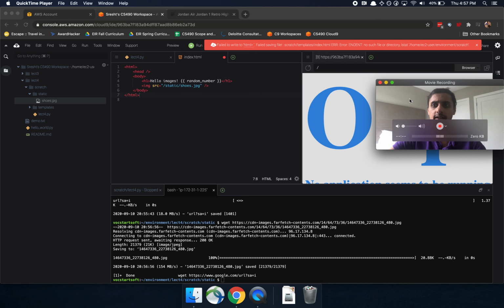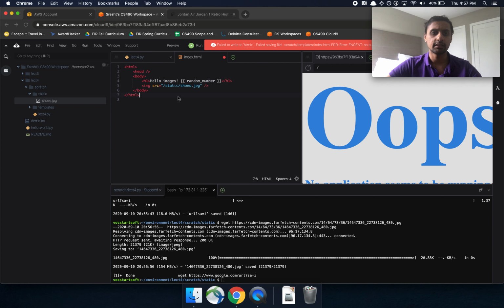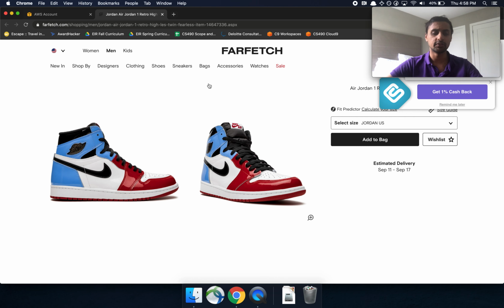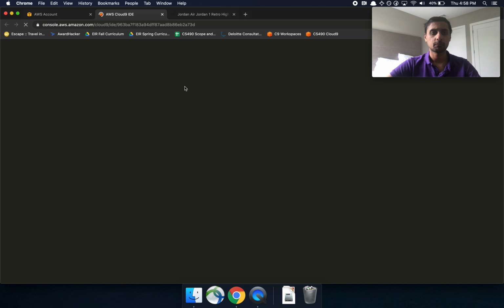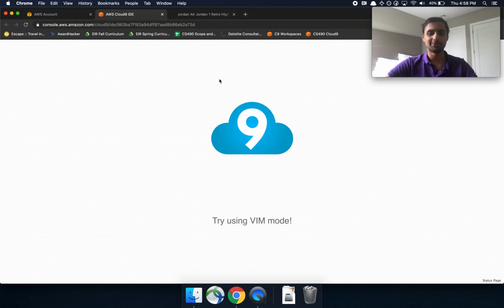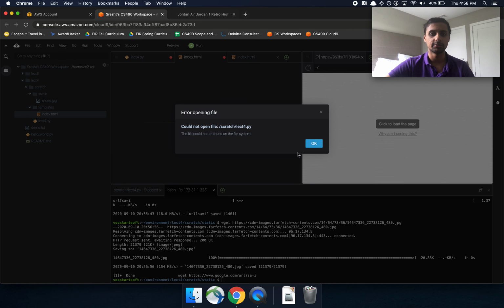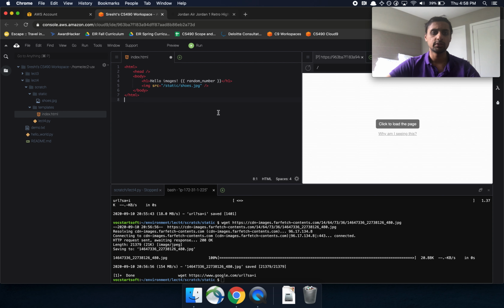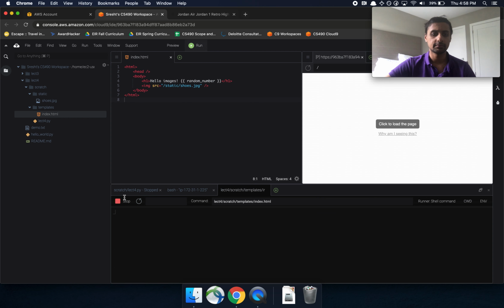Interesting. I'm not sure why it doesn't like that. Oh, right, because we've moved this file, so it's having issues finding it. Let's copy and paste this over to where I moved it. Oops, I'm so used to using Command W to close tabs. Don't press Command W to close tabs; you have to actually press that close button. So let's close that, and then we should be able to just copy and paste it here. Let's see what happens. Let's run it, and now let's preview it and see what's going on.